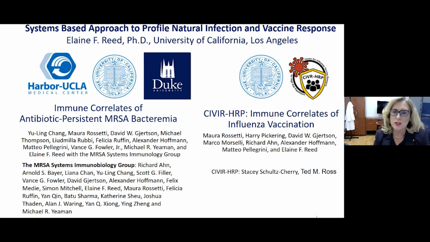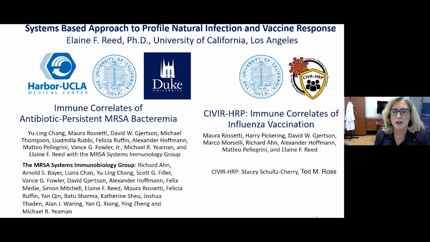So I'd like to start off first talking about some of our recent work on looking at immune correlates of antibiotic persistent MRSA bacteremia. And I think to this group, looking at vaccinations to pathogens, you probably all know that the immune response to MRSA and the ability to develop useful and robust vaccines have met with little success. So our work in this area was really to focus on trying to understand the host pathogen interactions along with the antibiotics to determine whether we could improve treatments, with an ultimate goal certainly of vaccination.